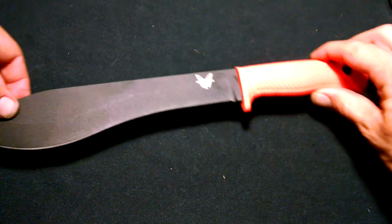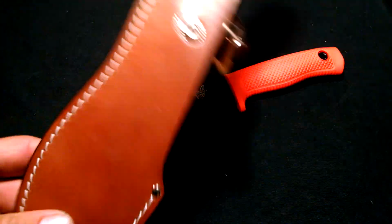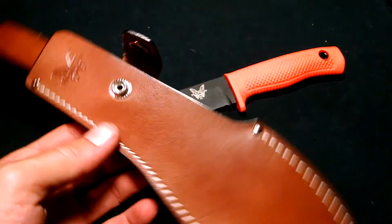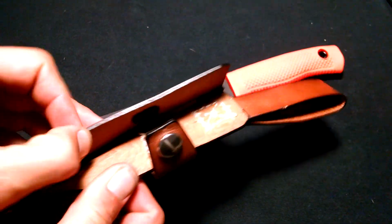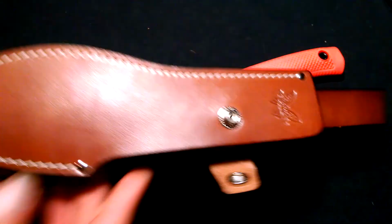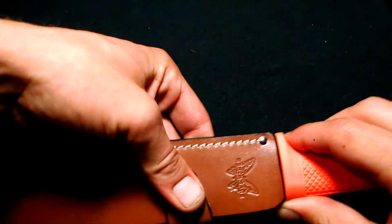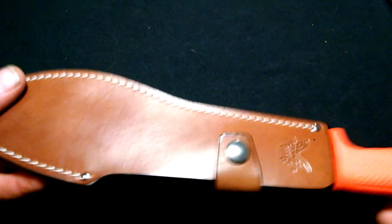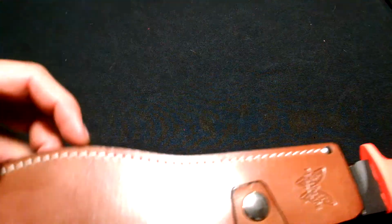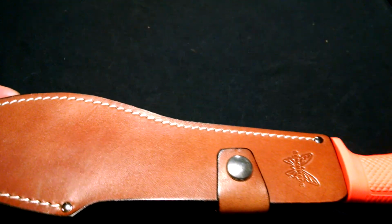But what the crap is with Benchmade sheaths? Why can't they make a nice sheath? For as nice as all Benchmade knives are, look at this thing. I put this knife in here, right? Okay. This thing's going to rock back and forth. Every time it goes forward, it's cutting into the leather right here. So how long does that have before it just eats through the leather?